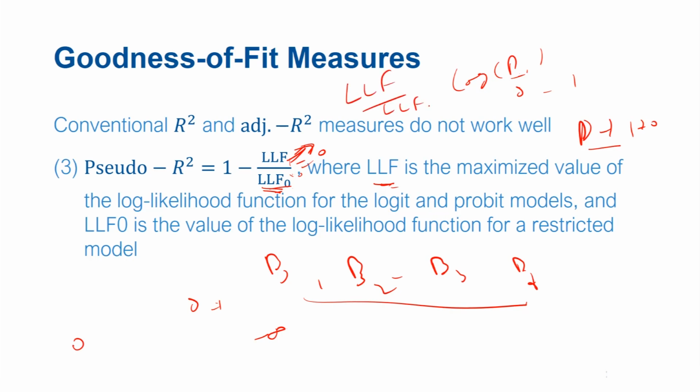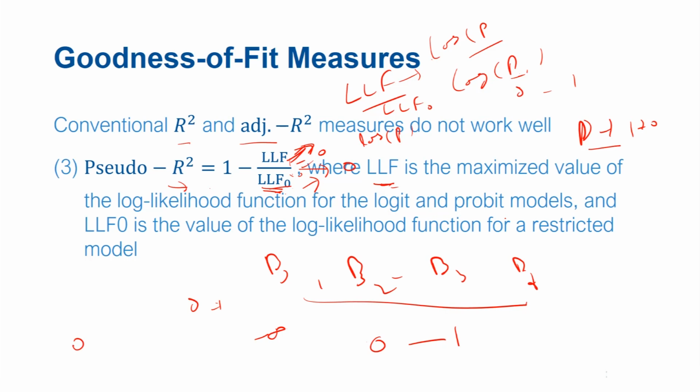this LLF naught, as long as the probability inside the log is relatively much higher as compared to the denominator, this number will approach 0. The idea is that in the case where the model fits well, the log of probability will approach a reasonably small number, while the denominator approaches a very large number, and the magnitude of this ratio inches to 0. And therefore, the upper limiting case of this function becomes 1. So this pseudo R square, in a very similar manner to conventional R square or adjusted R square, will range from 0 to 1.